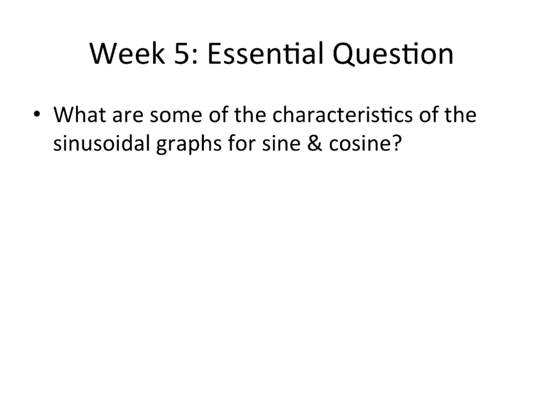So let me remind you of what our essential question was for today. It is, what are some of the characteristics of the sinusoidal graphs for sine and cosine? So this will go under week 5. And again, pretty much all you're telling me is, what does the graph look like? You could talk about domain and range. Any of those things are considered characteristics.